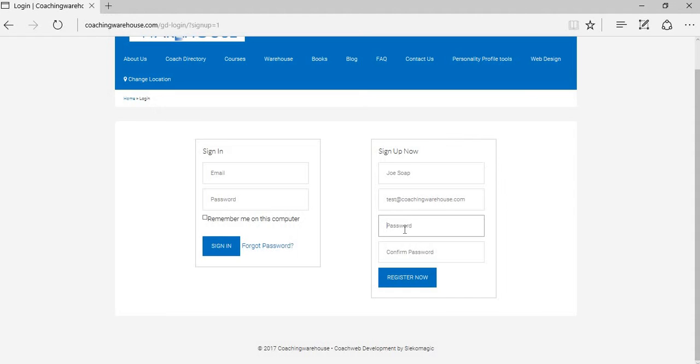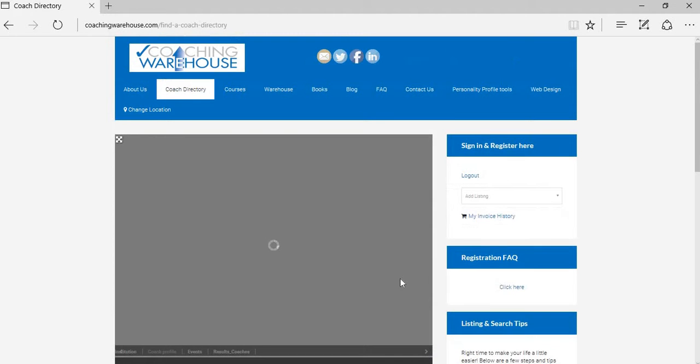So please be careful not to create too easy a password. Something like a dog's name or flower would be really bad. That's if you want to get hacked. If you don't want to get hacked, create a password that has both capitals and lowercase, numbers and special characters. So I create quite a long password. That should be pretty difficult to hack into. It's just good practice.